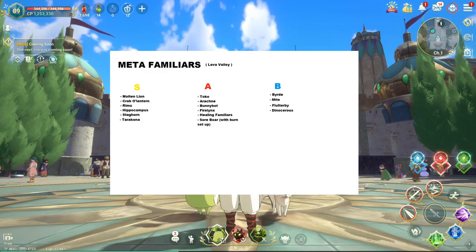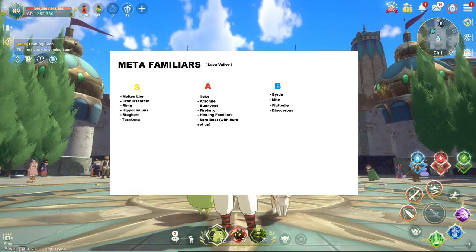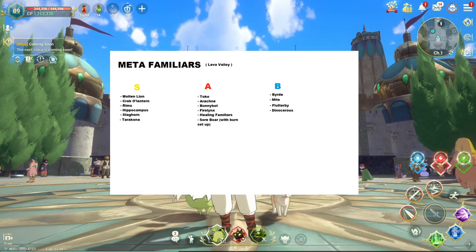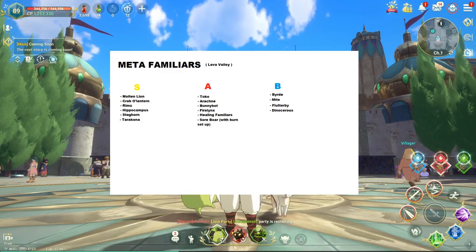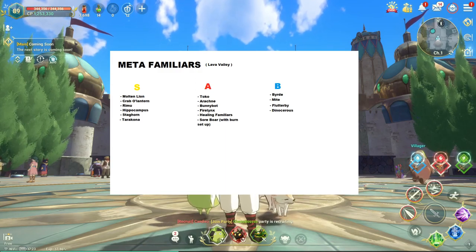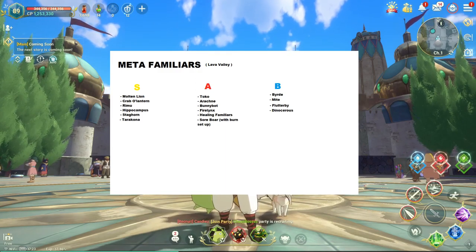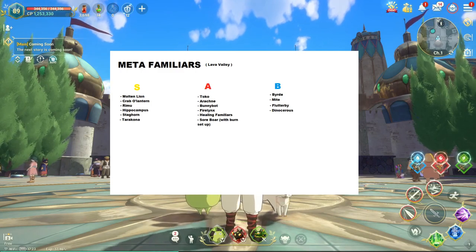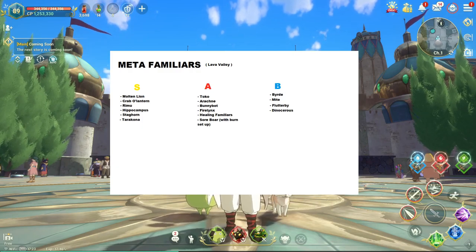Arachne is solid because her passive gives you increased damage to players, and also her ability does a percent of the target's max HP as additional damage, which culminates, I believe, into what's probably the hardest hitting familiar in the game right now. The only problem is Arachne's skill is way harder to land than Terracona's, which is why she is not S tier.